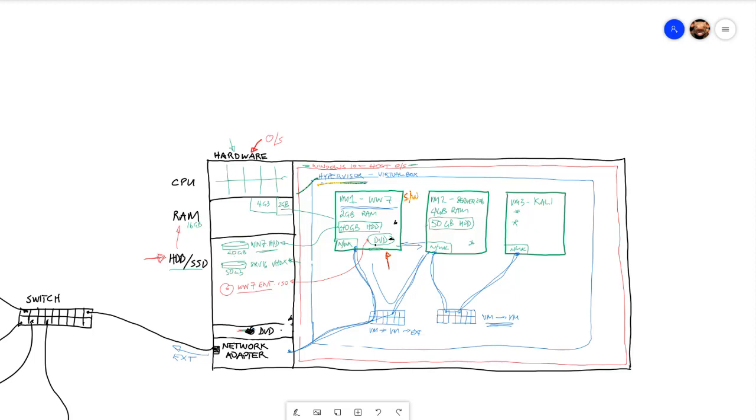Although what it might be, VM1 might be server 2019 domain controller 1, VM2 might be server 2019 domain controller 2, VM3 might be server 2019 exchange server, VM4 might be server 2019 domain name server and things like that. So you might have multiple servers all running on the one machine.